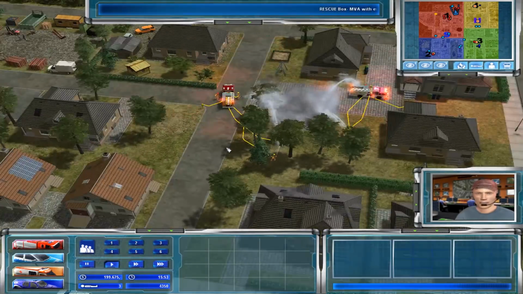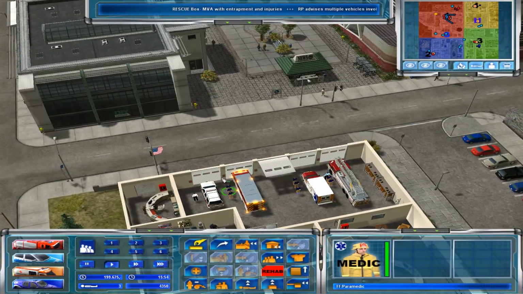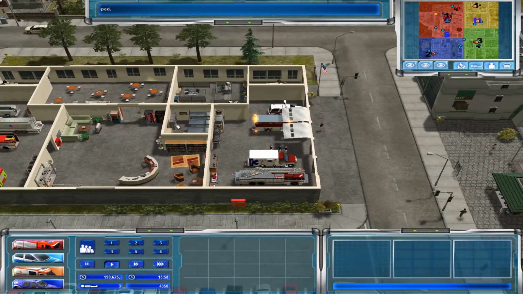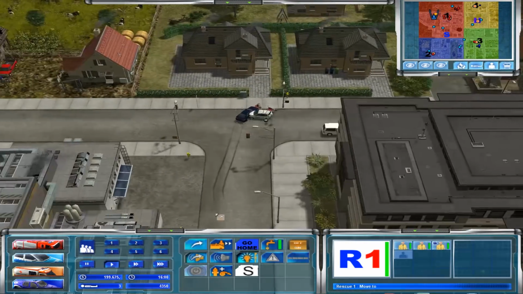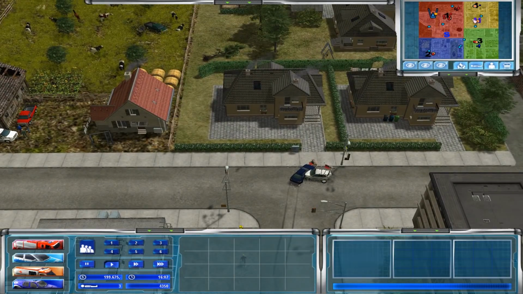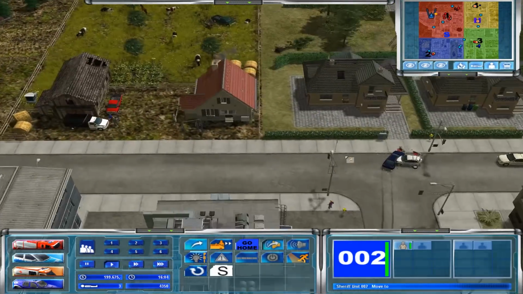Attention, traffic accident. Attend to all casualties and take them away. All right, let's move out, boys. Traffic accident. Let's go. We need a driver. Get in the rig, dude. We gotta go. We need a couple of police cars. Holy cow, we got a convoy going on.